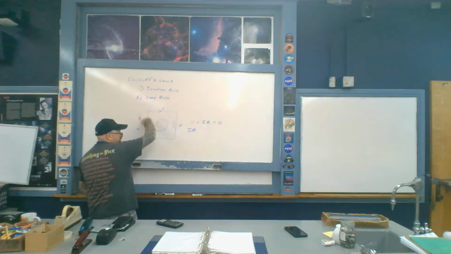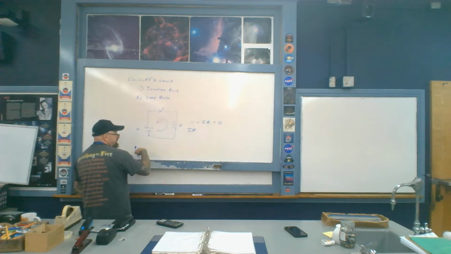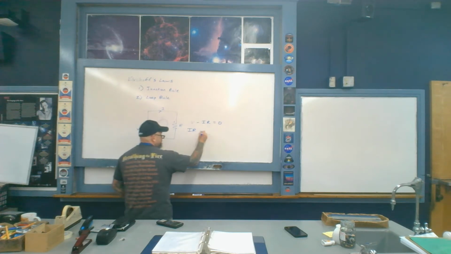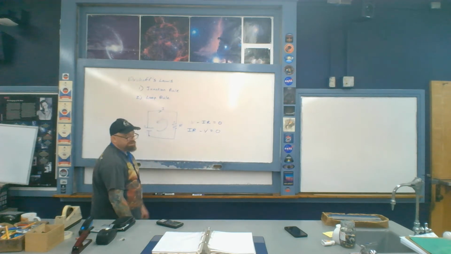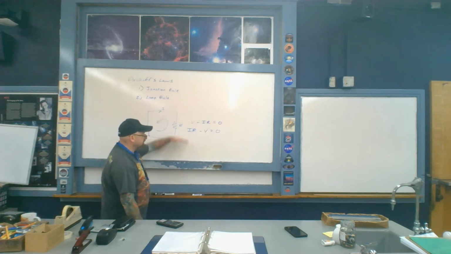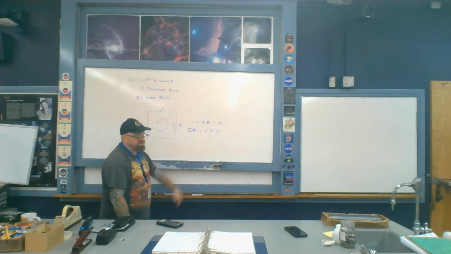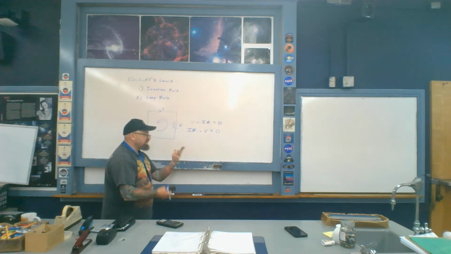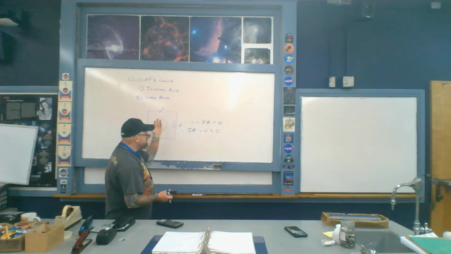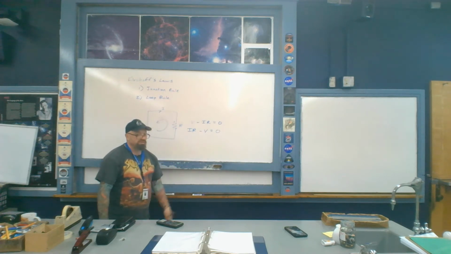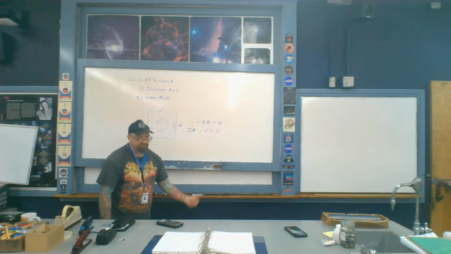Okay, and then I go across the battery in this direction. When I do, I go from high to low potential, so therefore final minus initial has to be a negative number. Then I end up back where I started, so therefore the total potential difference is equal to 0. Obviously this equation here is the same as this equation here. You just have to be careful of your positive signs and negative signs when doing this, but ultimately regardless of which way you go through the circuit, you should end up with the same equation.